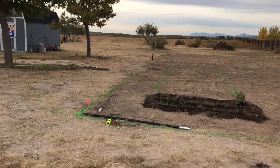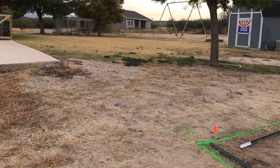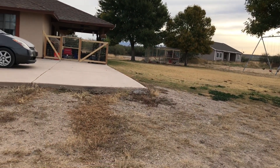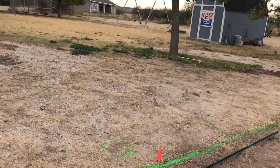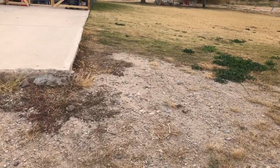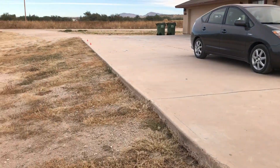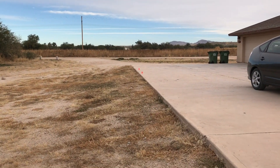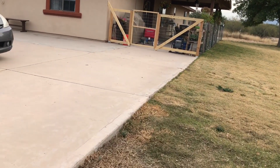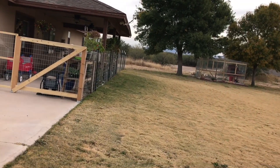This is what two acres looks like. I haven't even shown you guys the front — we're not doing anything with the front of our house right now. It's just too much; we're trying to get a handle on this. We are going to be getting some fencing in to fence in our yard, because as you can see there is no fence. We fenced off the patio because we have dogs, and if they get lost out here, they're coyote food.